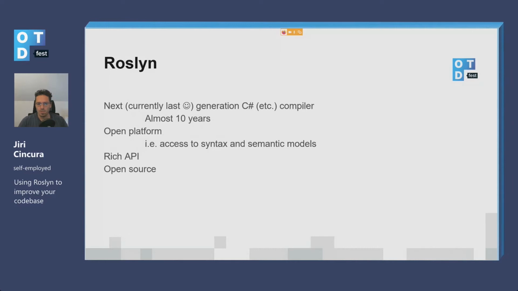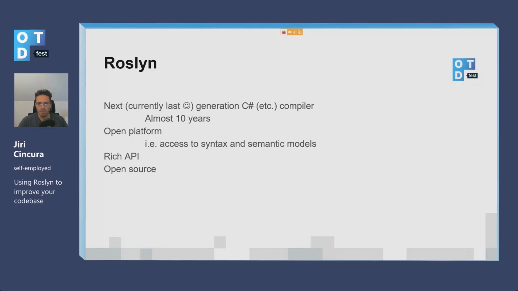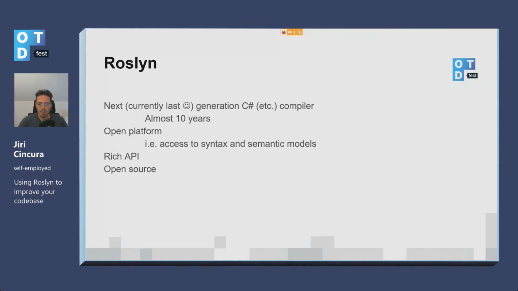It was one of the few open source projects initially available together with MVC. MVC was a little bit sooner, but Roslyn was close to follow. So it's not really new. It's a mature platform, and as I said, it's 10 years old.